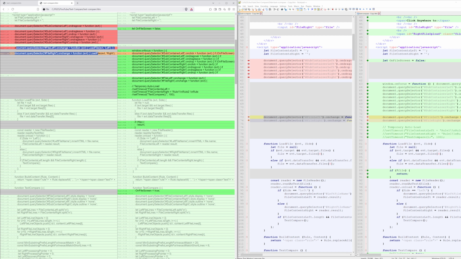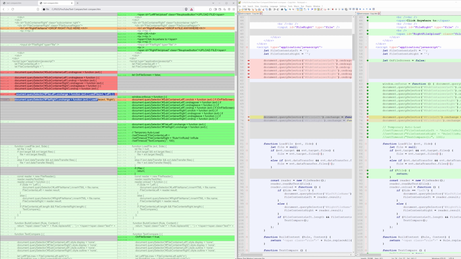So with the rules as written, our tool is not performing as well at matching, and I think I know how that can be improved.